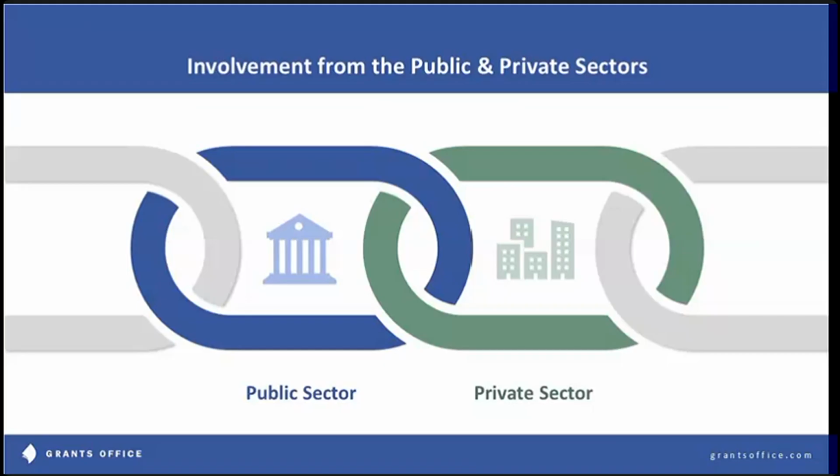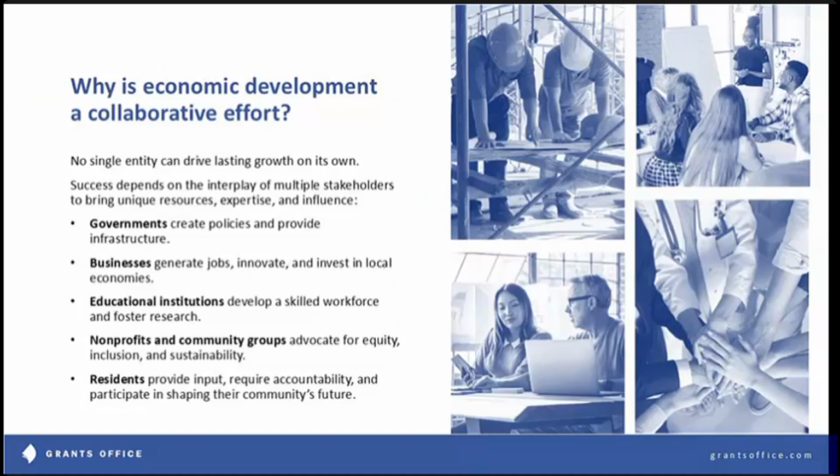By taking on partners and really working together, something that seemed unachievable for a smaller community is now achievable because we have partnerships. This stimulates job creation, drives innovation, and delivers outcomes that directly improve the well-being of that community. So why is it essentially a collaborative effort? What makes it more successful when you have partners? They're essential to accomplish all the elements we've discussed so far. It works best when governments, businesses, and the community collaborate, pooling their resources and expertise to drive that growth, and that benefits everyone involved.